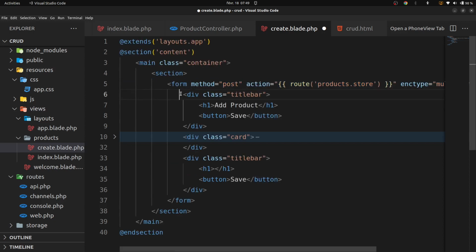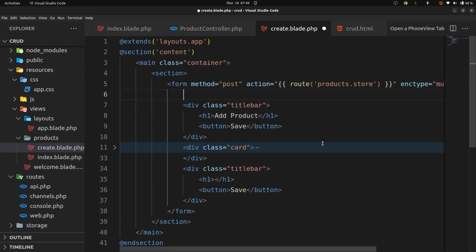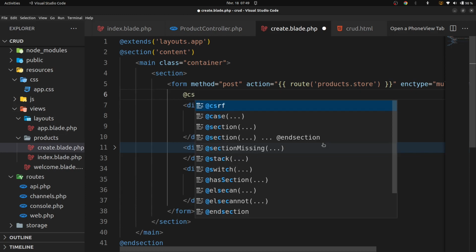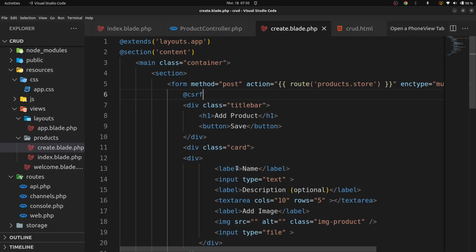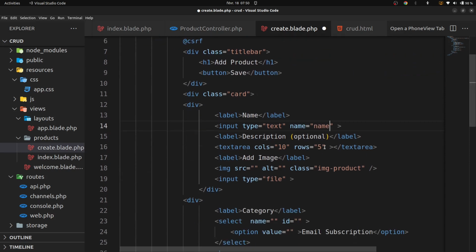This function will help us to add a new product in our database, and add security to our form by using @csrf. Okay, in that input add name. In this textarea, name.